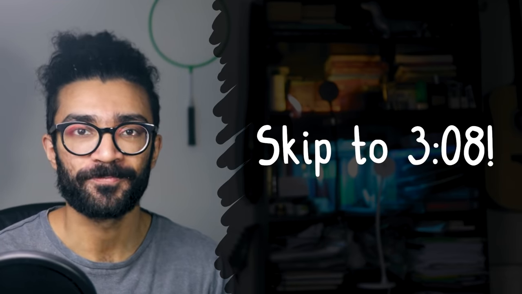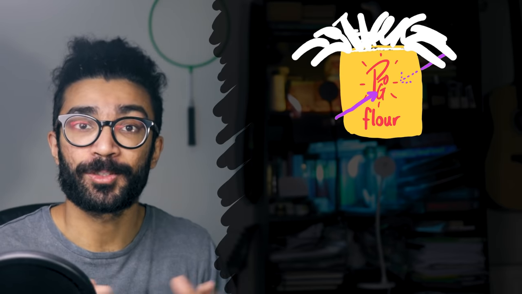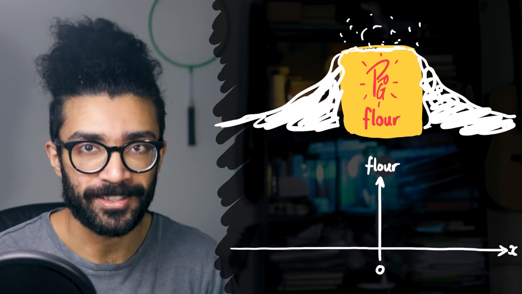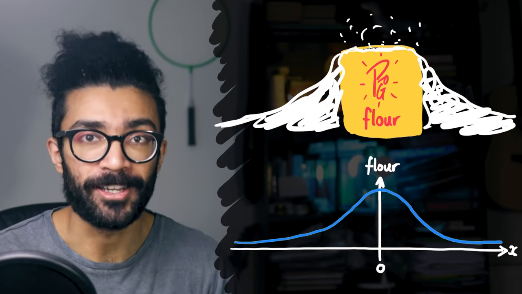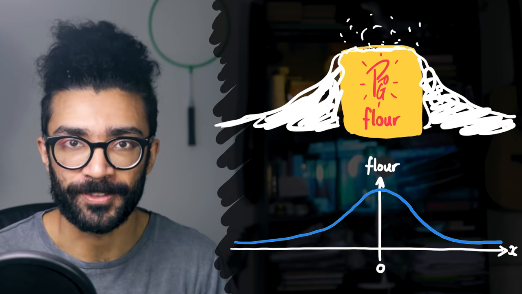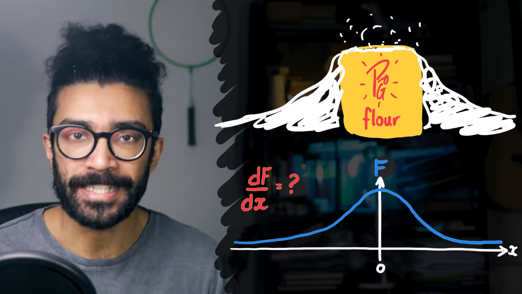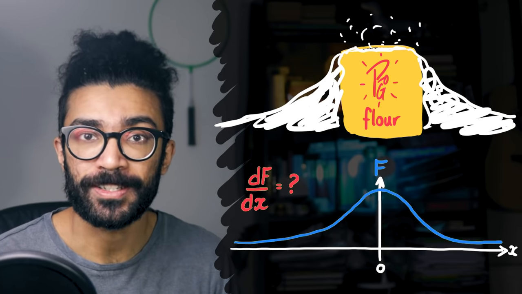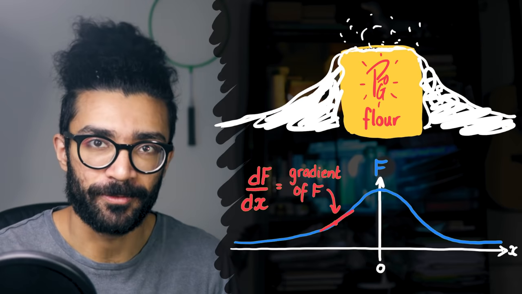Let's take a more detailed look at del. For example, if we've got a packet of flour, and we open this packet and we decide to squish it, so the flour goes everywhere, and then we plot how much flour is found at every point along the x direction, we can see that our flour distribution would look something like this. Lots of flour near the origin, and then less and less the further we get away from the origin. Let's label this flour distribution as f, and try to find df by dx. This simply measures how quickly our flour distribution changes as we move along the x-axis. We can think of this as measuring the gradient, or slope, of our flour distribution function.